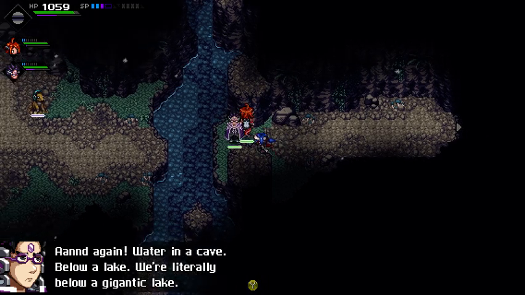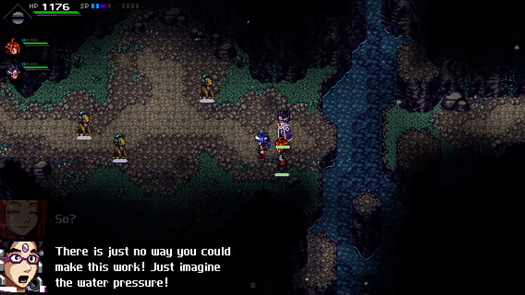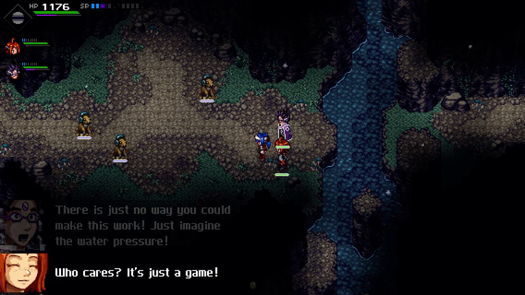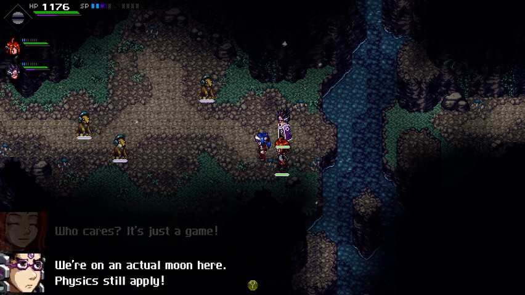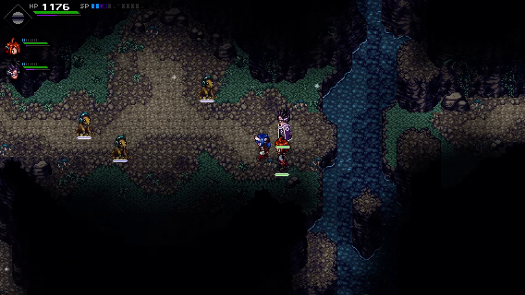And again, water in a cave, below a lake. We're literally below a giant lake. So there's just no way you can make this work. Just imagine the water pressure. Who cares? It's just a game. We're on an actual moon here. Physics still apply. Okay, it's a moon. Nerd.